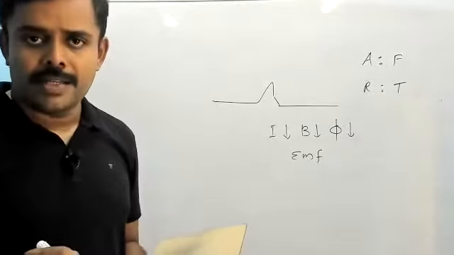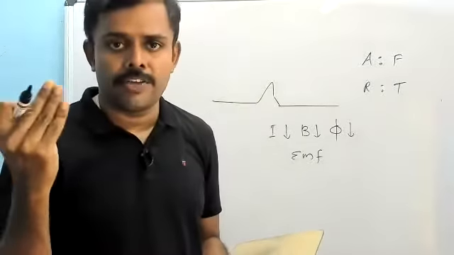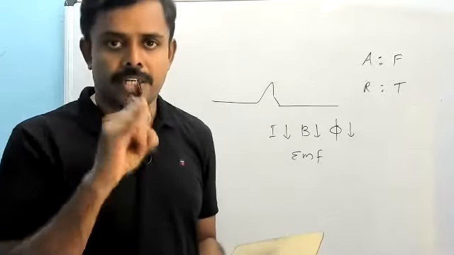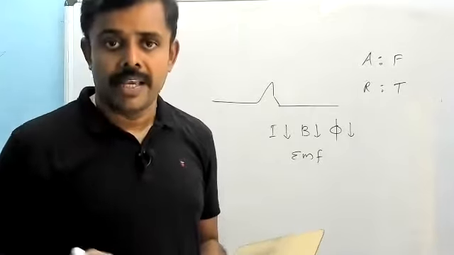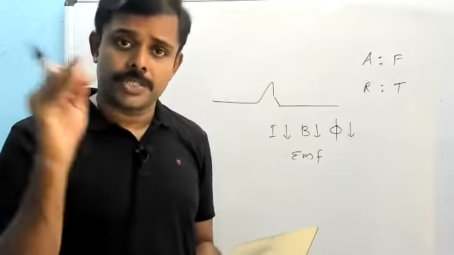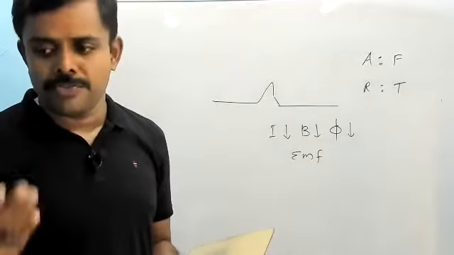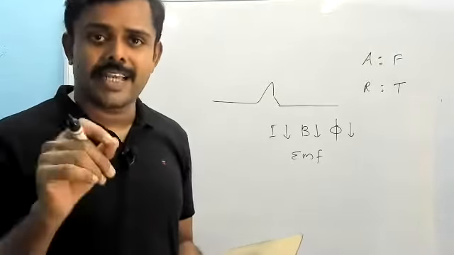Look at the directions. Like I told you, sometimes this option can be there, but we have been given only four. Assertion is true, reason is true, reason is the correct explanation, option A. Assertion is true, reason is not the correct explanation, option B. Assertion is true, reason is false, option C. Assertion and reason are false, option D. But there can be a fifth option: assertion is false, reason is true. But in this case, they haven't given it.